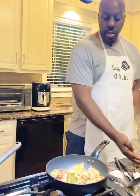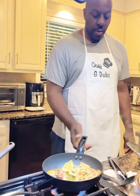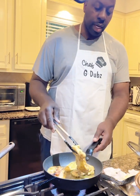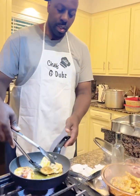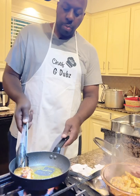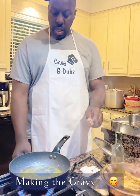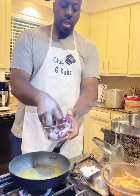All right, so now, look at how our chicken looks. Nice and crispy, right? Nice and pan seared. So now what we're gonna do is take it out, set it to the side. And you remember we were multitasking, and our potatoes are looking pretty good too. We roasted it up real quick. So now, since this is nice and hot, we're going to saute some onions in the grease.